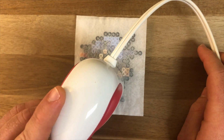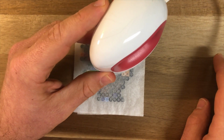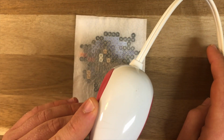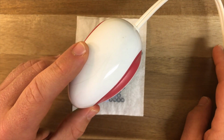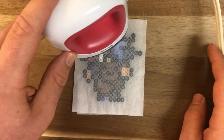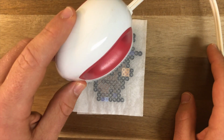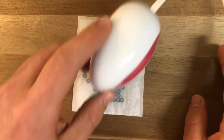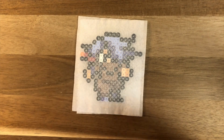So the back side is much faster because you already ironed the front side. And I'll go to the middle, hold it there for a few seconds. And by the way, this is set to setting 3. There are 3 settings, very simple. Okay, everything looks great. Now he's done, I just gotta put a heavy book on him.